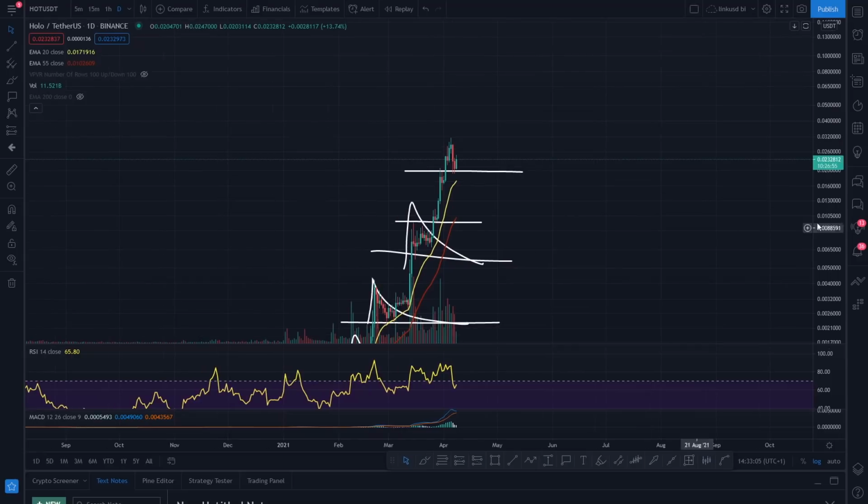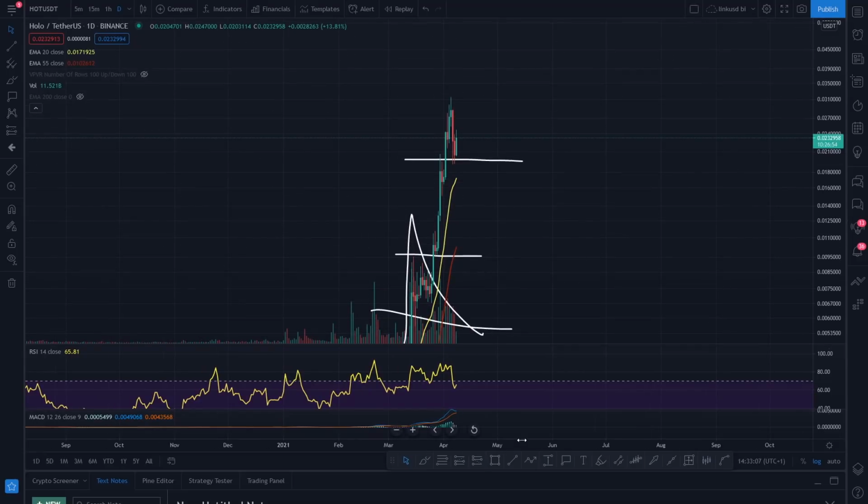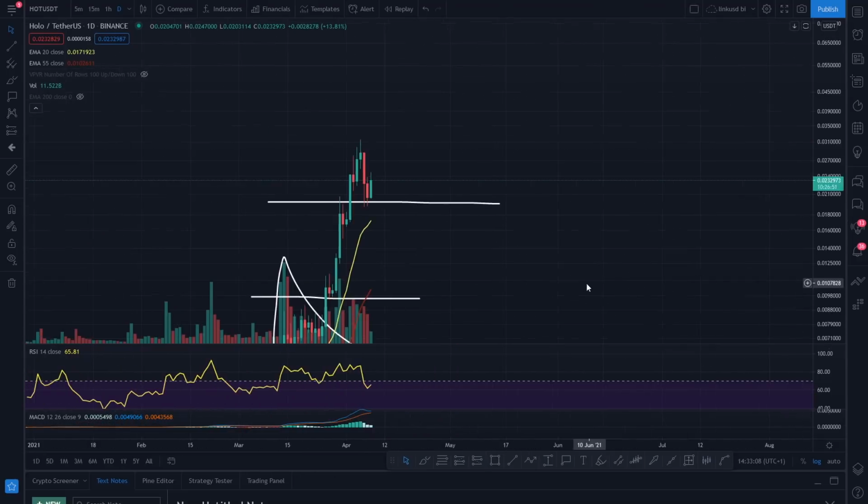So that is a really, really good target now to lay down, because this is what we do in the channel. We show you where levels of support are. Okay, we don't say, oh, it's going to the moon without fundamentals or technical analysis to back it up. We do think Holo is going to appreciate 100%, okay, and it's going to go up from here. But you do have your levels of support that you do need to keep an eye on, and you can immediately see where they are just from looking at the candlesticks.